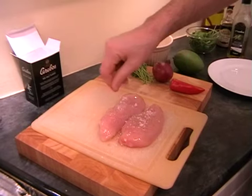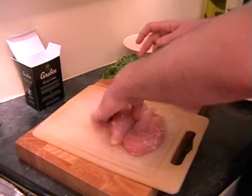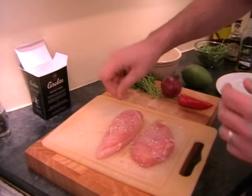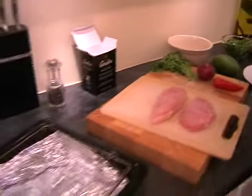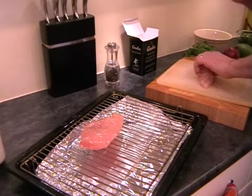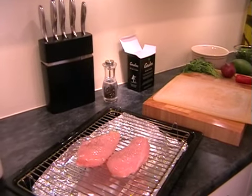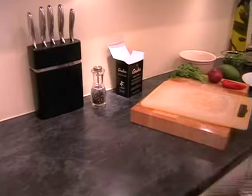Really nicely season them. And turn them over and do the same on the other side. There we go. And now pop them onto your grill pan. There we go. Trying to keep one hand not chickeny. So we just need to go and pop these under the grill, then come back and get rid of your chopping board and give your hands a good wash.